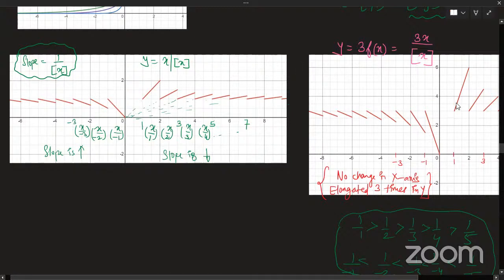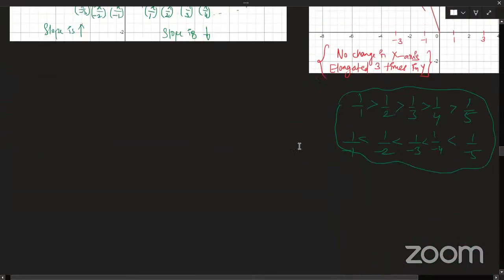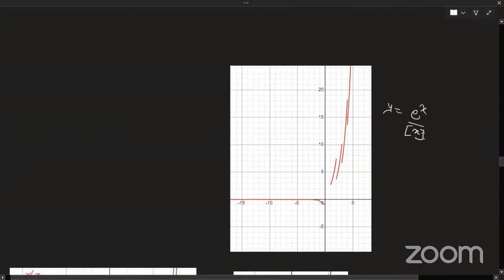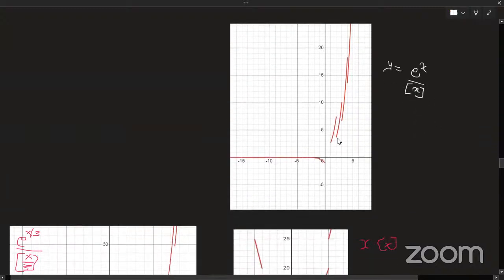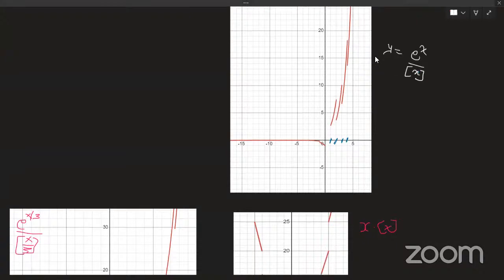Similarly, we magnified this figure three times along the y-axis. So it was 3x by GIF of x, right? Similarly, this was e raised to x by GIF of x. Again, the same thing you can see. It is being divided. So between 1 and 2, this is 1, this is 2, this is 3, this is 4. Between 1 and 2, it is going up like this. Then from 2 to 3, the second line. Then from 3 to 4, the third line. Then 4 to 5, this line. Because again, my GIF of x has to change.